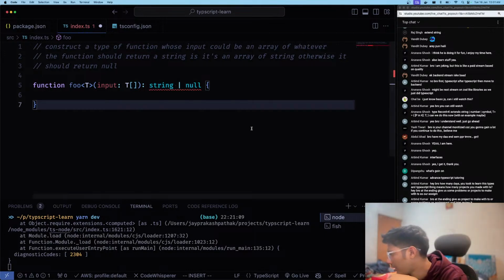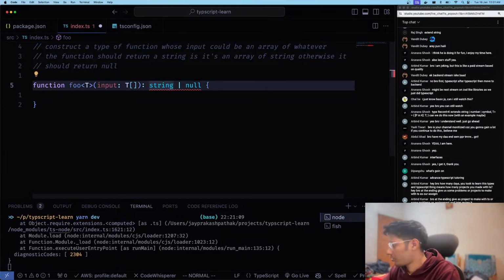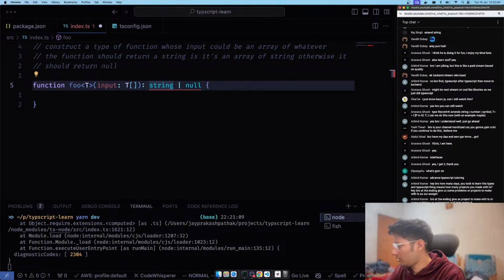No answer so far from Arvind. I'm waiting for you. Come on. Let's do it. Give an answer. We want an answer. We are waiting for you. Oh, there was a condition inside. Yes, there was a condition inside, bro. Arvind, we are still waiting for you. Or should we give the answer? Should we start with the answer?